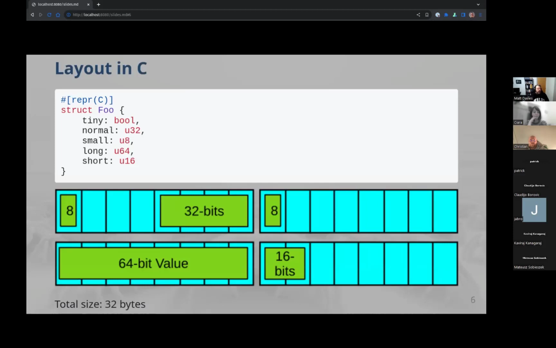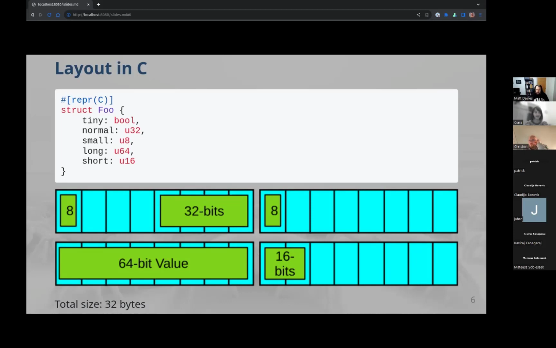So this leads us on to how we lay out values when we start using structs. And so Jon Gjengset's book covers this. It starts with how C does it. Now, C isn't smart with structures. It does exactly what you ask it to do, and you can emulate a C structure by adding #[repr(C)] just before your structure. C will do the alignment, but that's all it will do. So this leads to a lot of wasted space.